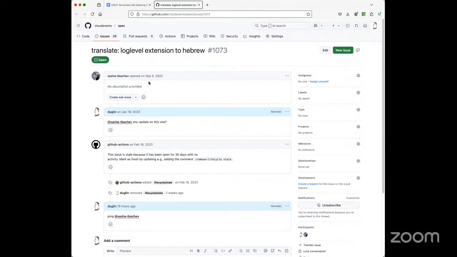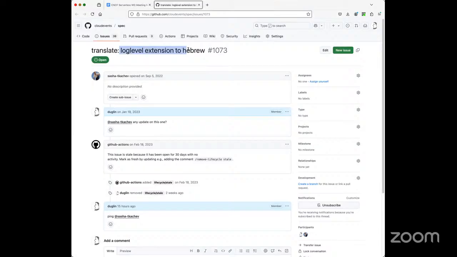Again, this Sasha guy, I can't. Oh, Alex, that's his name. He goes by Alex. He was managing our translation to Hebrew for all of our documentation, and he opened up an issue to remind himself to do the log level one, but he's kind of vanished. It's been almost 3 years since he's been working on this stuff. I assume he's moved on to other things. I'm inclined to close this issue to get rid of our backlog. We have a lot of other pieces of documentation that are missing, not just for Hebrew, but other languages in general. So this isn't just a Hebrew issue with this one file.